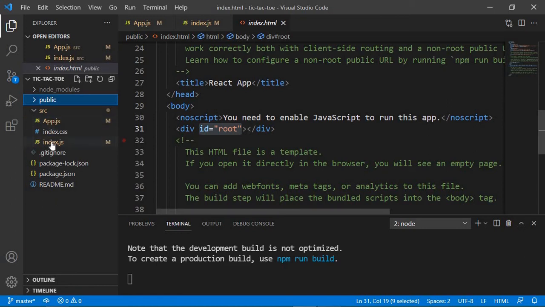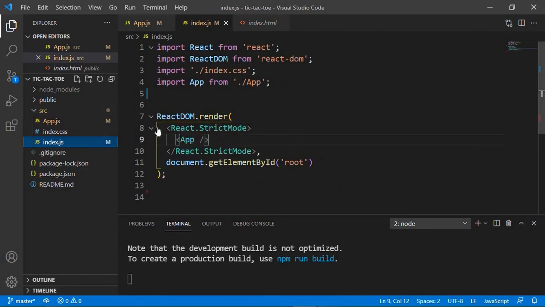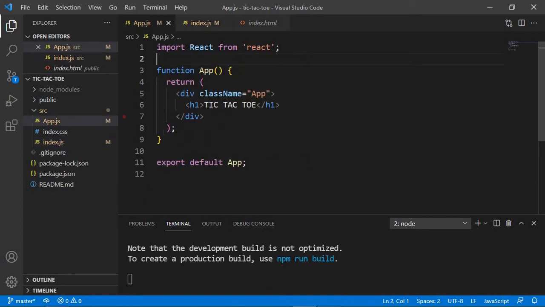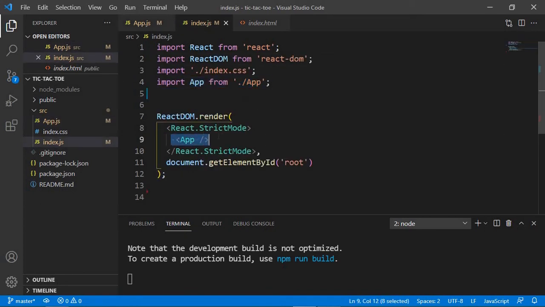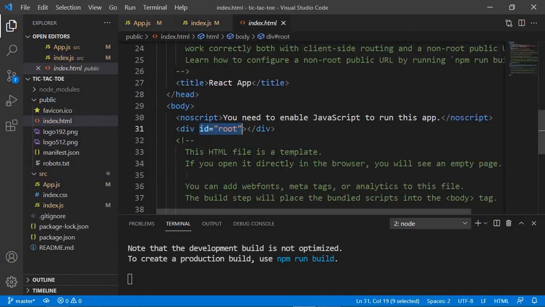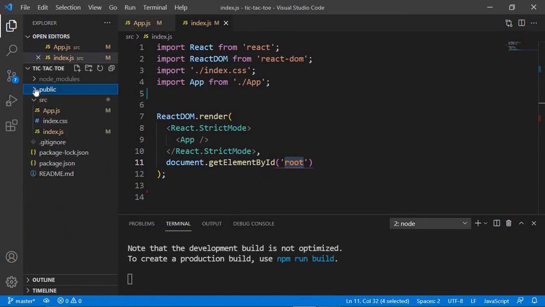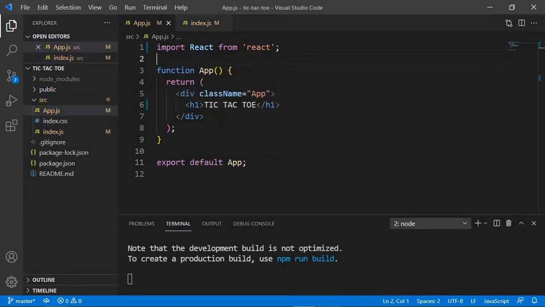Alright, and that is being done in index.js with the help of react-dom.render. What react-dom.render is doing is basically injecting our app component, which we have imported right here. This app component is basically our app.js, and react-dom.render is injecting this component inside our div tag with the ID of root, which is basically this div tag right here. So that is what is happening behind the scenes. But for us, all we need to focus on is inside this source folder and mainly inside this app.js.